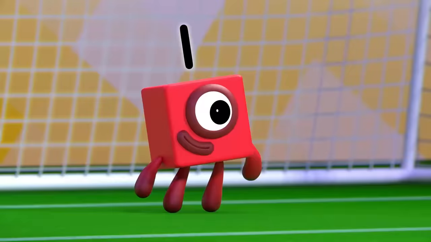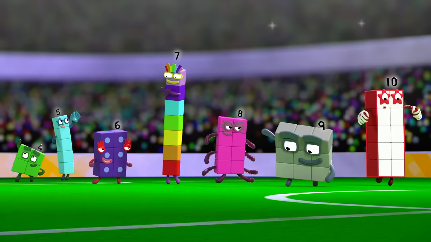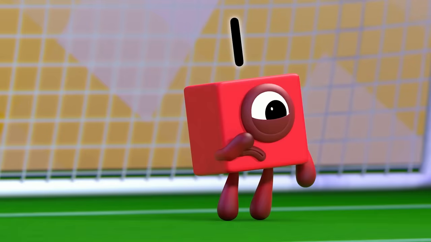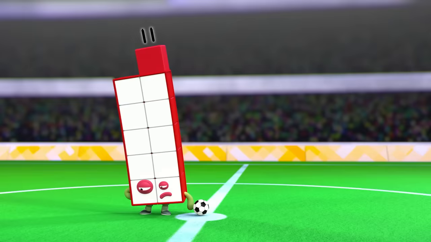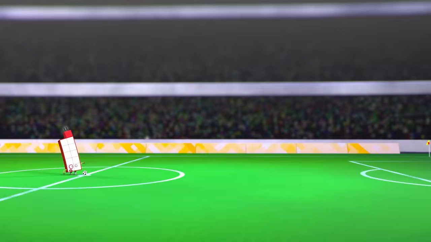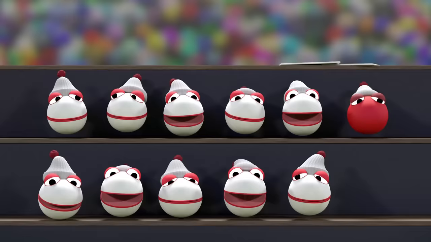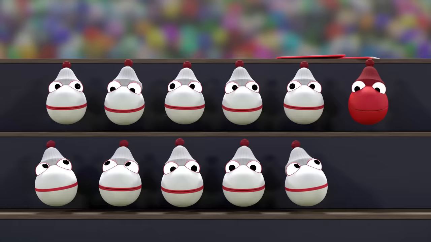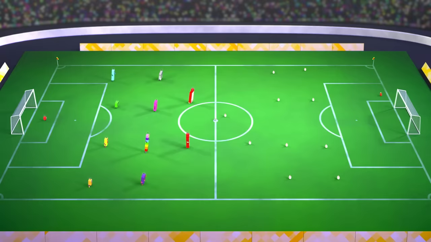The number blocks are out on the pitch for the big match, and their captain, 11, looks ready to lead the team to victory. Something's wrong. What can it be? I've forgotten something. The other team! We need 11 more players. Number blocks! Game on!